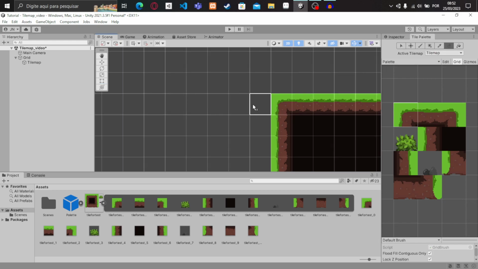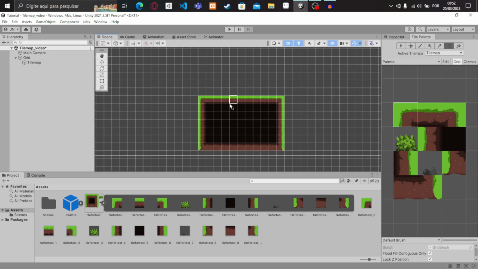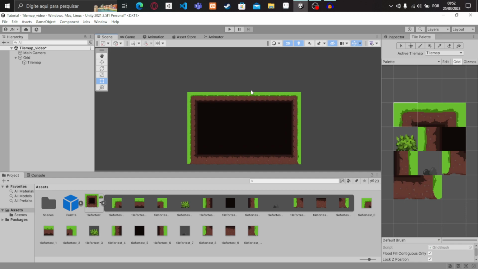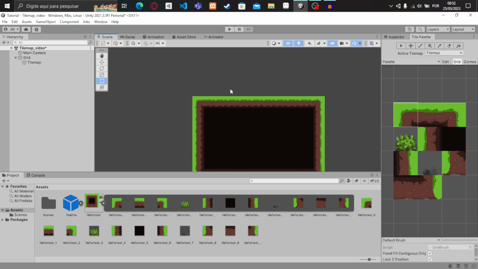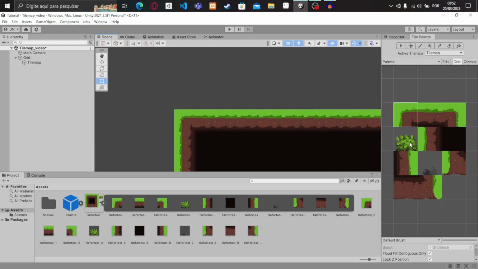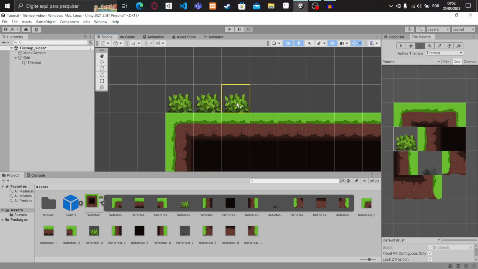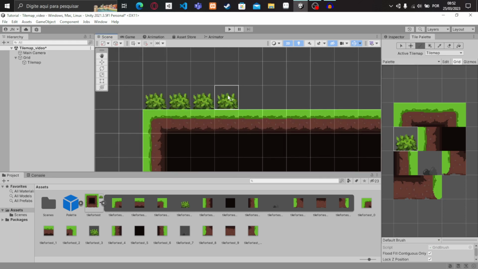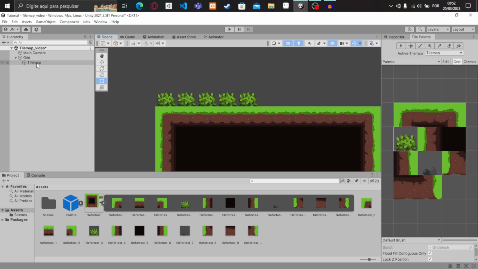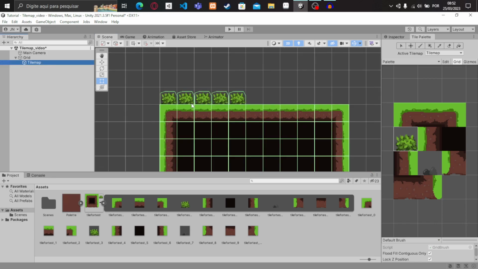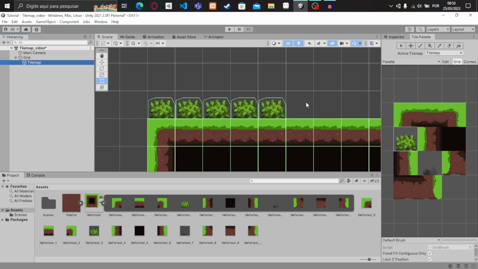Let's just remove this from the scene. Alright, now we have our level. It's a simple level, but as you can see, we still don't have any details here in the grass. So let's just add our bush and put it in the scene. And as we can see, if we go here in Tilemap, it has a collider. And you probably don't want that in this case because if your player steps on this bush, you limit the player's movement and it might be a problem.